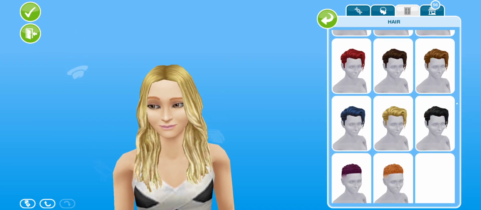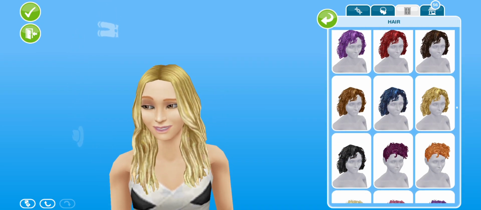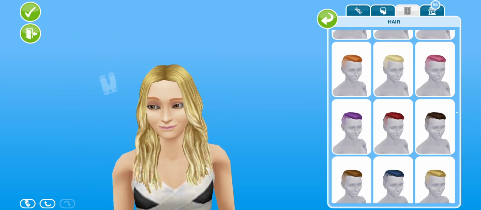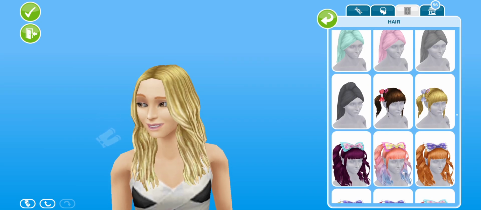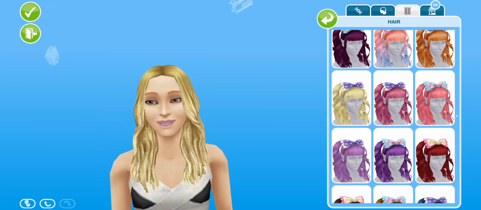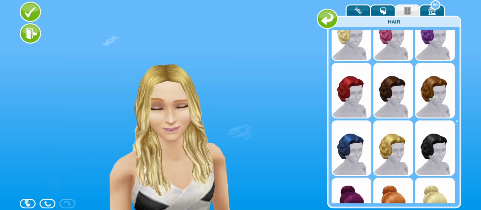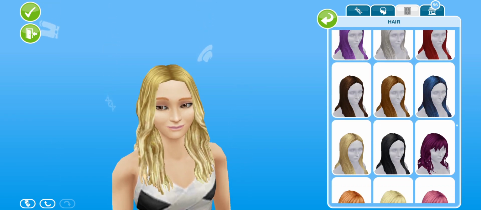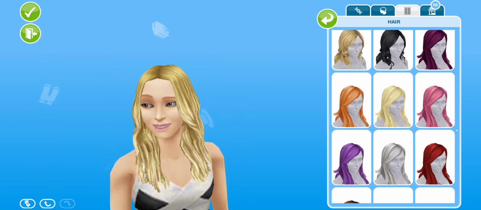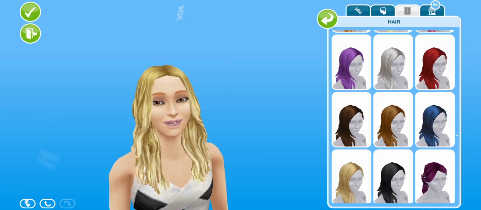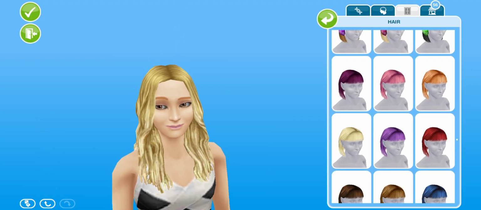Also, if you download the mod where you have The Sims FreePlay at level 50, you already have every place unlocked. You have the extra cities and the train option at the bottom and the volcano option at the bottom. That low-key just leads you to a farm, so I don't even know why its picture is a volcano. And the ship option at the bottom, as well as all buildings already being unlocked for you.